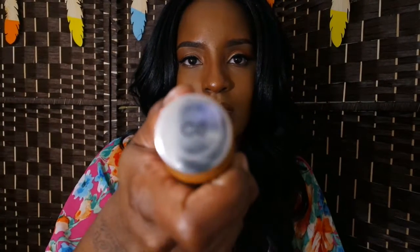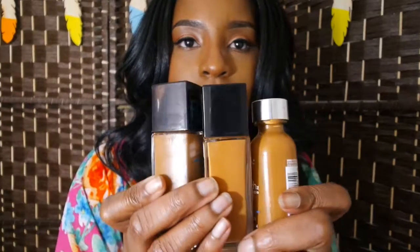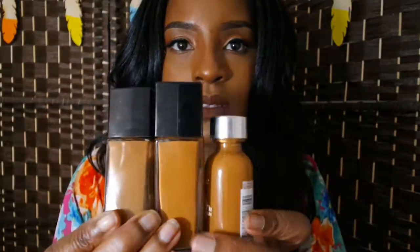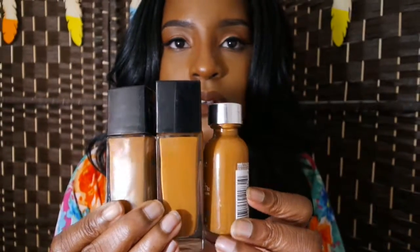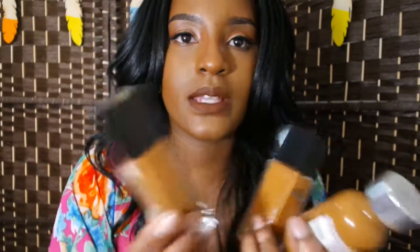And then another favorite is this L'Oreal True Match in the color C8 Cocoa. It won't focus, y'all. So, this is a very pretty color as well. And as you can see, let me match it up with my other foundations. They're all in the same color family. I feel like the coconut and the cocoa look the exact same. So like I said, they're all in the same family. You can blend all three if you want to. Sometimes I will blend all three, and it's still my perfect shade.